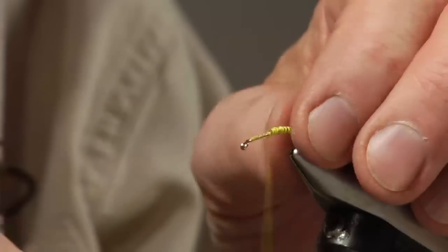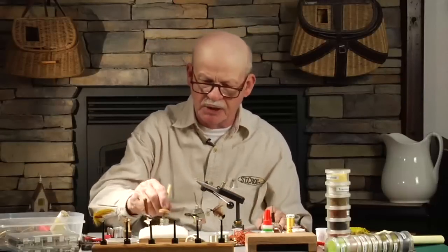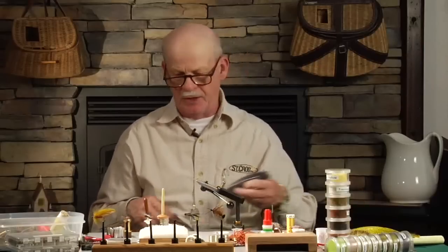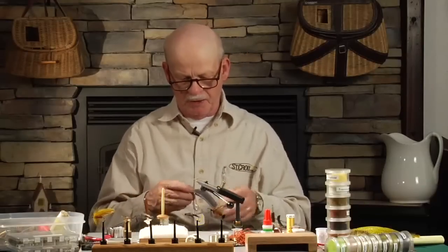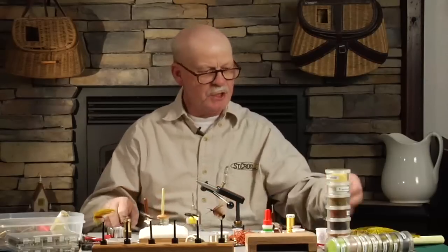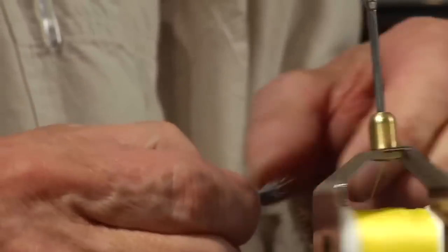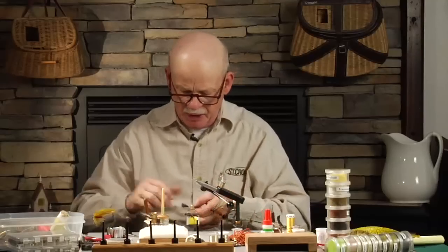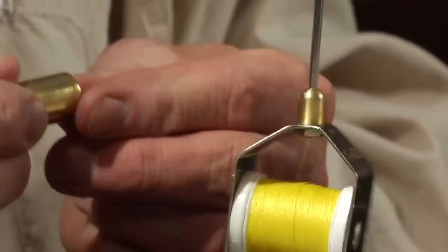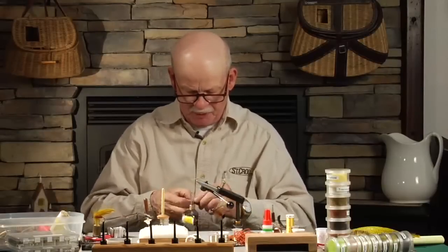This is a bright fly when it first comes out, so it's kind of fun. I changed the pattern a little bit so it's not quite a wolf. The original one I tied was called a western green drake wolf, but I changed it. I tie what they call now a comparadun — kind of a super comparadun. I take dyed gray or natural gray deer hair, or dyed elk in a dun color. This is a very smoky dun wing. I have to give Kuzi and Nastassi good credit for coming up with the comparadun idea, because it does work really well and I use it on this fly.